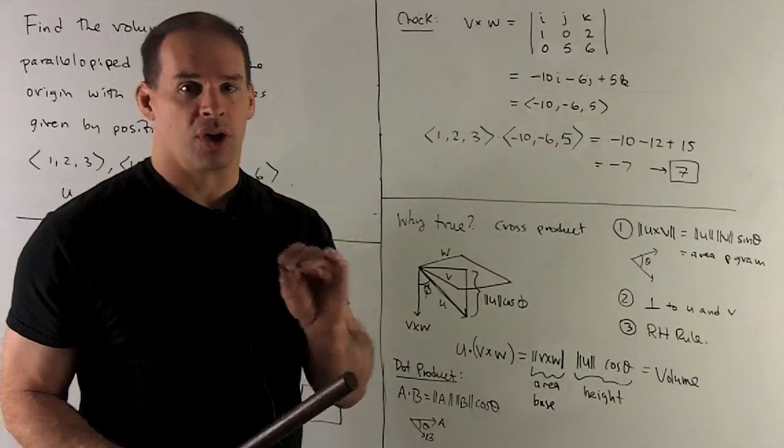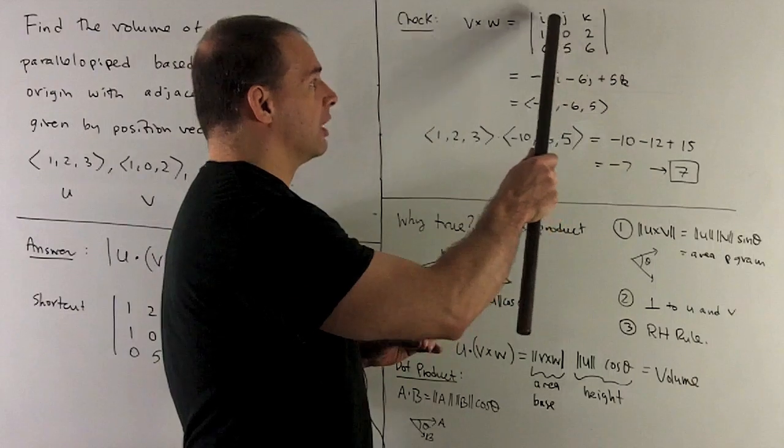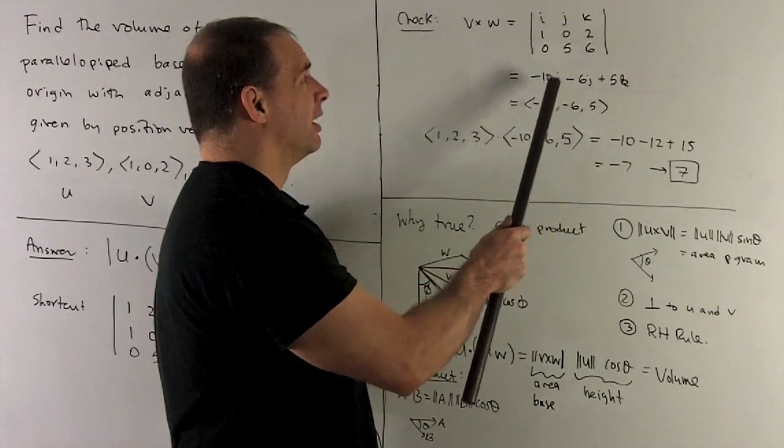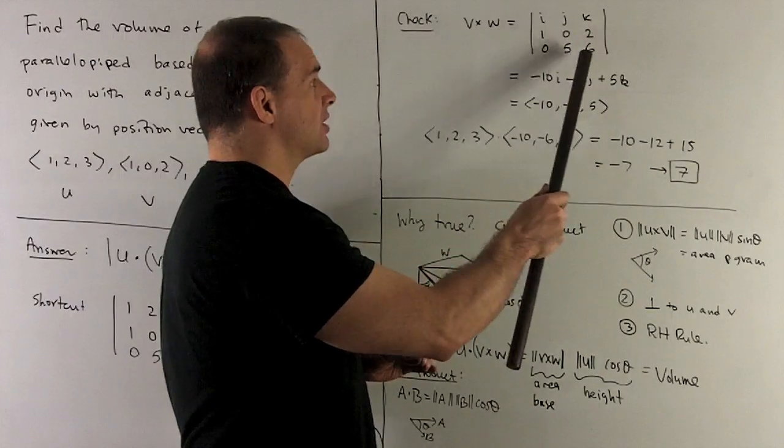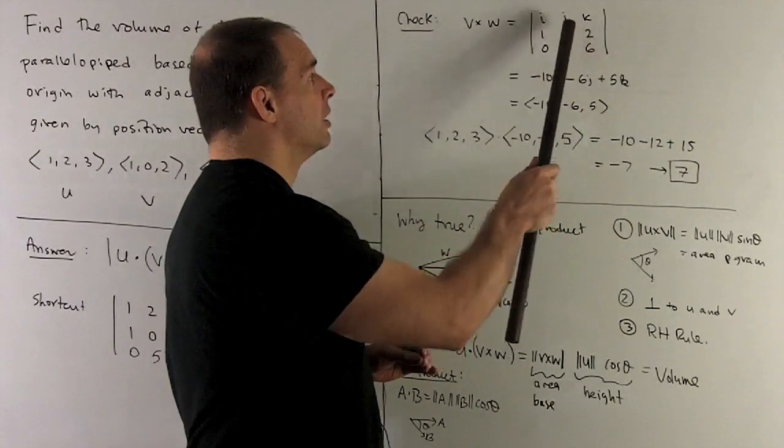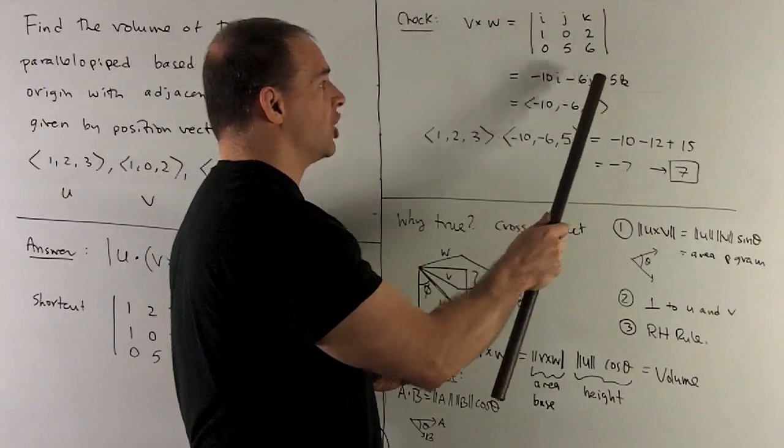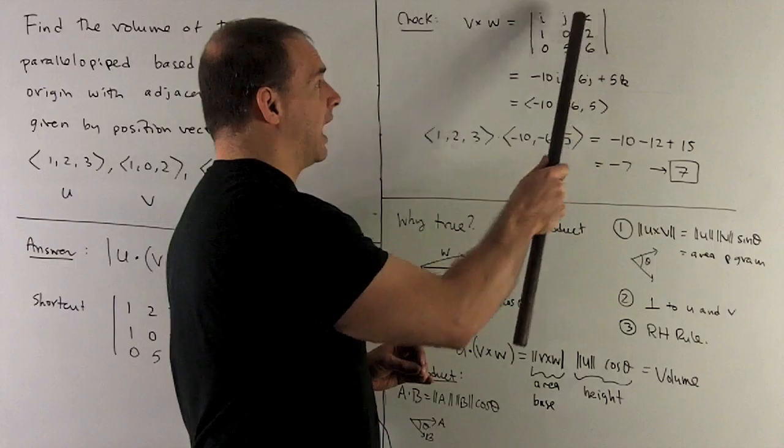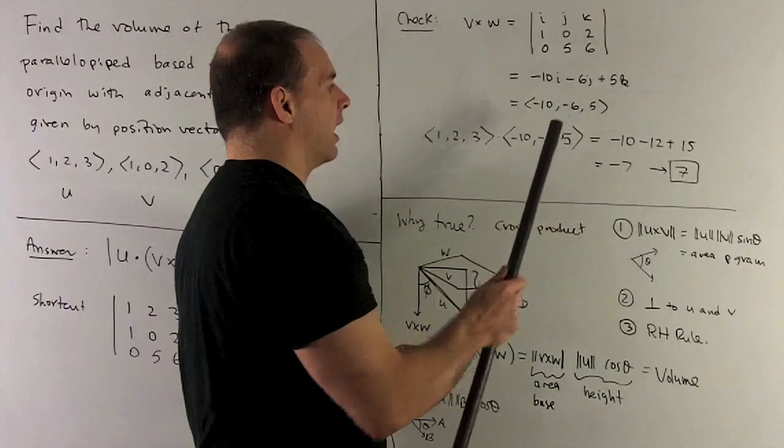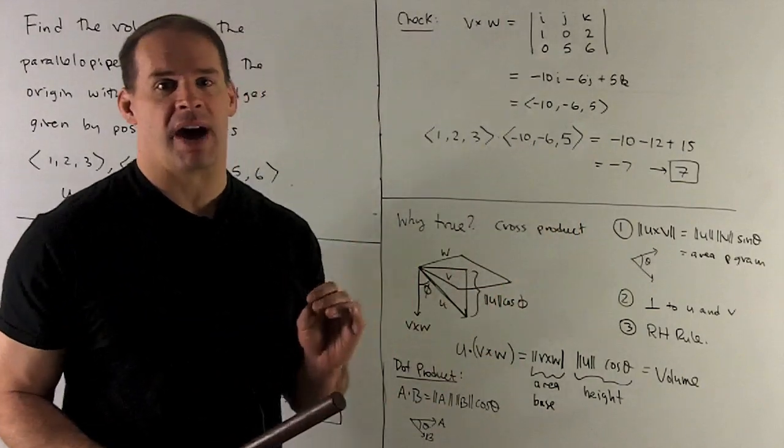We're going to do our business of cross multiplying. So we'll have I, I cross multiply. It's going to give me 0 minus 10. So I have minus 10I. Then for the J, we're going to have a 6 minus 0. We forget about that there. So that's going to pick up a minus sign since we're using J. So I get a minus 6J. And then for the K, do the cross. We're going to have 5 minus 0. So we get 5K. So the cross is going to be the vector of minus 10, minus 6, 5.